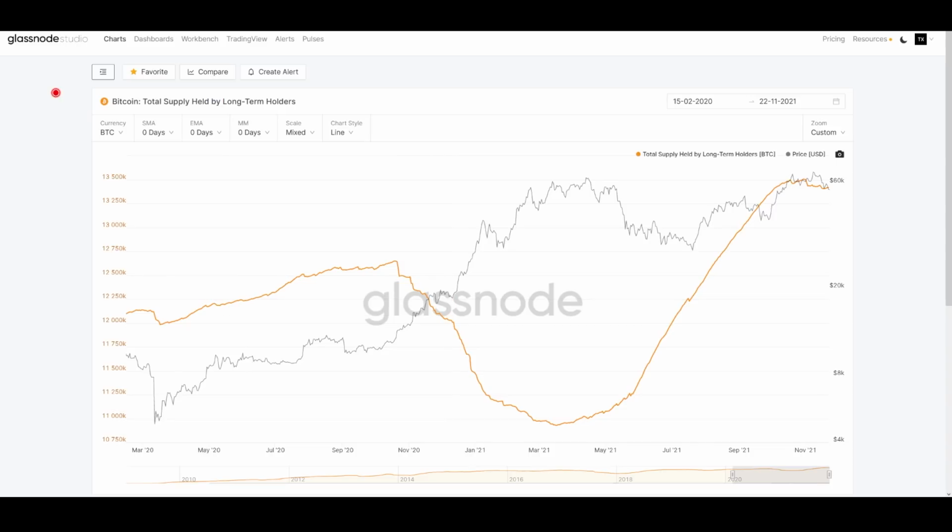We have strong hands remaining strong, we have loss realization of weak hands, and we have a setup for a potential bounce on the short-term holder cost basis in the next few days. If all of those things play out, then I expect to see higher prices in the near future. If we get the opposite, then we will hit the charts and reassess and test our thesis.